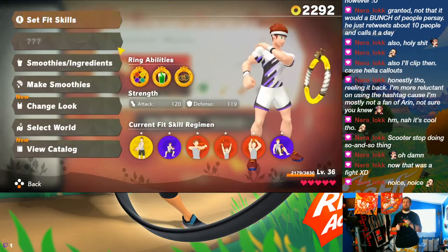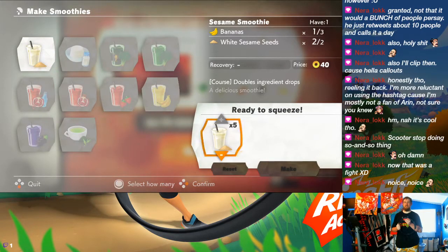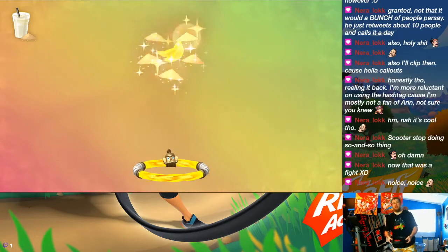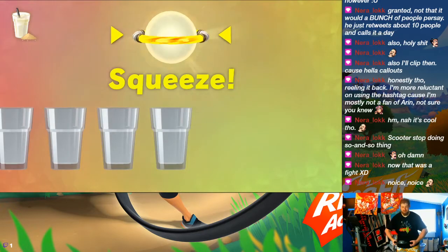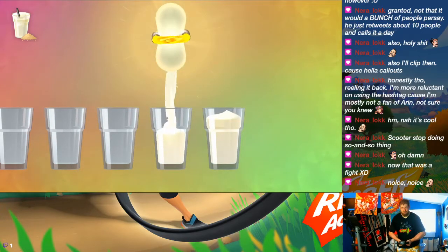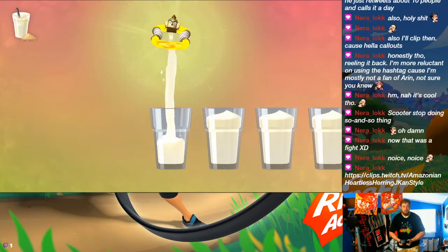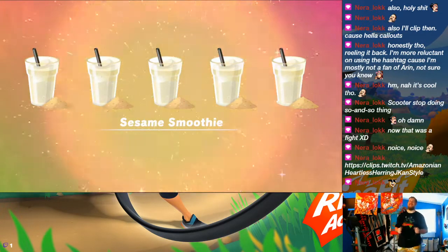Also, there's stuff I can get here. Let's make a smoothie quick. Let's just make another 5 of these, you know, because I don't abuse these in these levels or anything. Nah, not at all. Squeeze. God damn it, Nera. Way to squeeze.